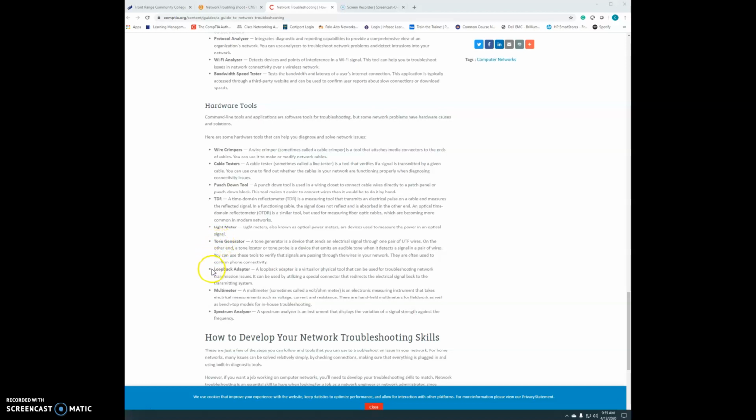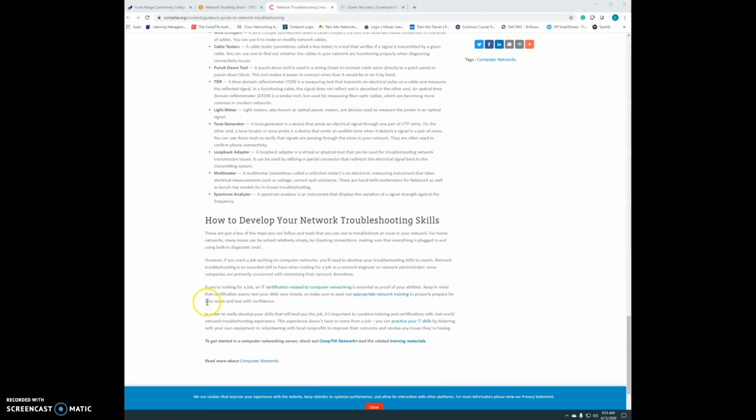Helps you really chase that down. A loopback adapter, it can be part of the tone generator. It can be the same tool. Multimeter, spectrum analyzer, both other tools.